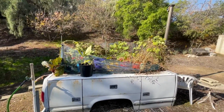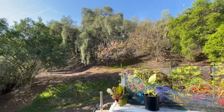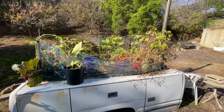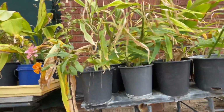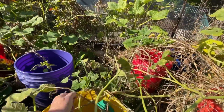I'm not sure what I want to do with it. I could tarp it, but then I have to worry about the wind. If the wind is going to blow the tarp and maybe get, let's say, ginger or turmeric in there. But then again, I'd have to keep them in containers because I want to be able to know where my ginger and turmeric is, not have to be digging through the soil for it. I'm not sure. I think I might take a step back and decide if I want to do this again. I'm not even sure what's growing.